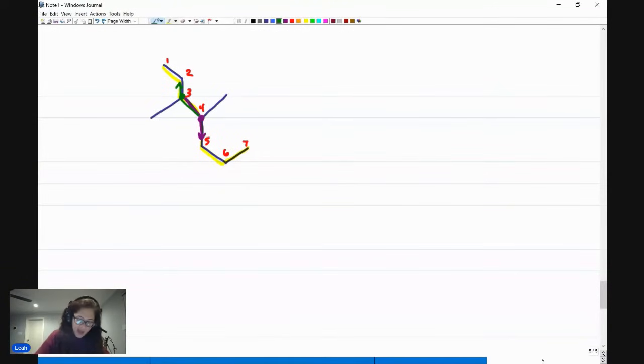Okay, so now that we have our 7, let's break it up into the puzzle piece approach rather than just coming up with a whole name. I like to start with a first name. That is hept, because I have 7. Only single bonds gives me ane. My substituents are a methyl on carbons 3 and 4.